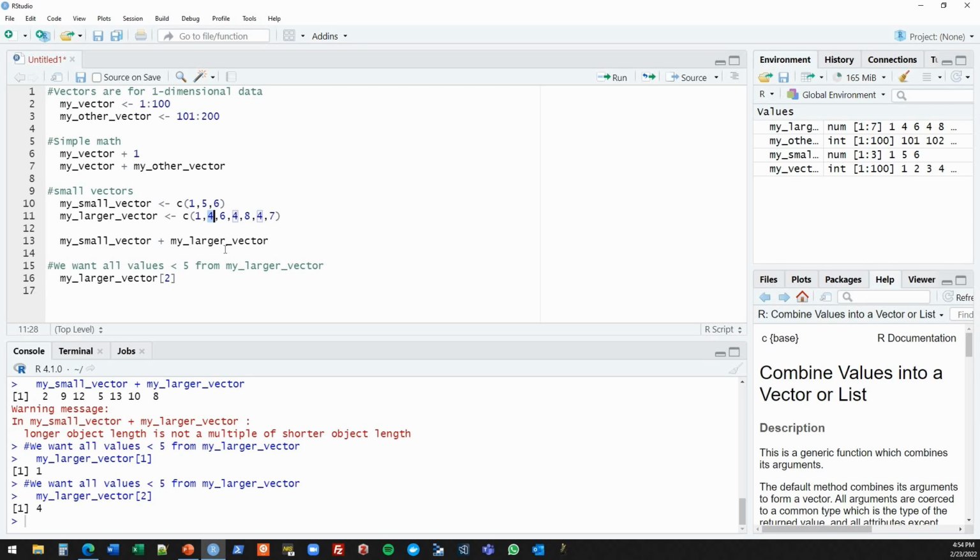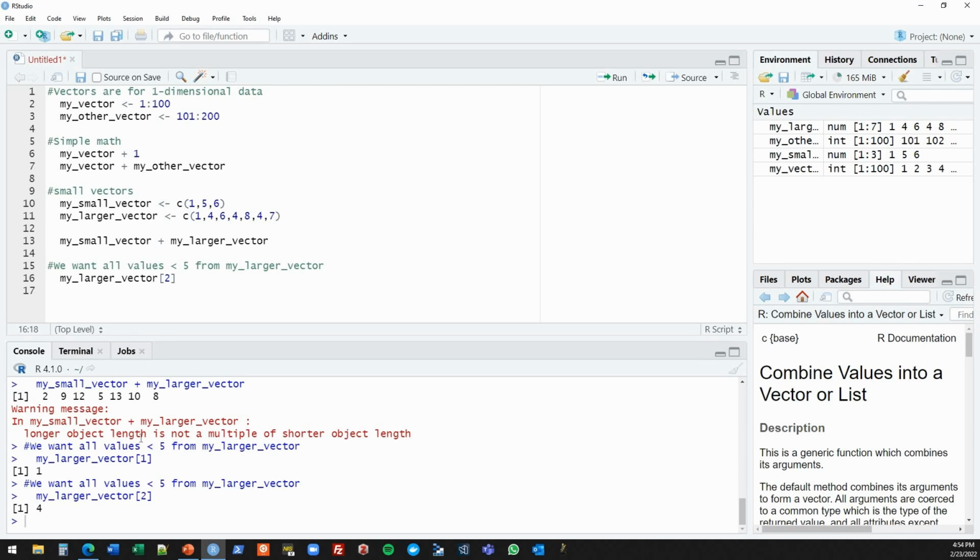And it's important to note here, if you have any experience coding in other languages where maybe you're used to a 0 being the first index in your object, R is just different. R uses a 1 as the first index and then counts from there, whereas other languages might count starting from 0. So just note that that might be different from what you're used to. If you don't have any coding experience, this probably makes way more sense to you than using 0. Either way, know that this is how it works in R.